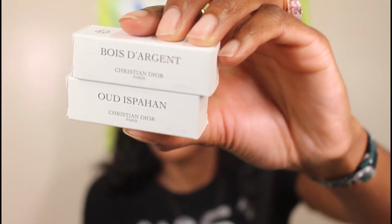So I got these 2, if you can see it. I was just like, I'll try a Dior perfume that isn't like Miss Dior, or what's the other one they have? I know they have some other ones, but the first one I think of is Miss Dior or Dior Sauvage, and I'm not a man, but my son wears Dior Sauvage. So I have the one in, what is it? Khaki neutral and burgundy neutral. So let's see what they look like on the inside, girl. I was concerned about these because I've never had Dior Quads, so I don't know how I feel about it, but that's what it looks like.